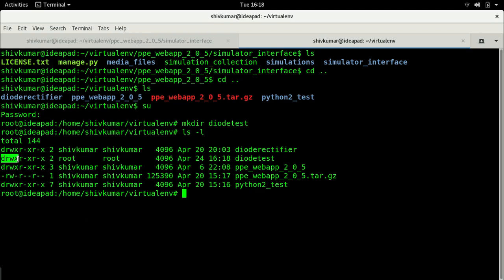Check it out. These are the properties the root has. These are the properties that the others have. So this is the property that the user now has. You see, there is a read property, there is an execute property. There is no write property. So what that means is, now let me try to put this one.